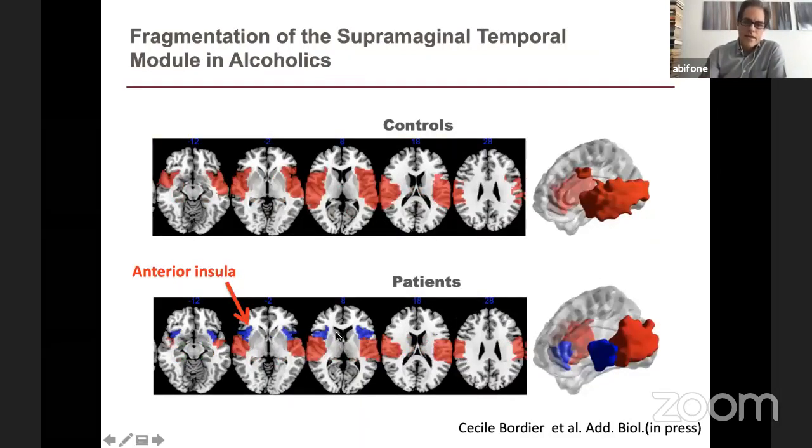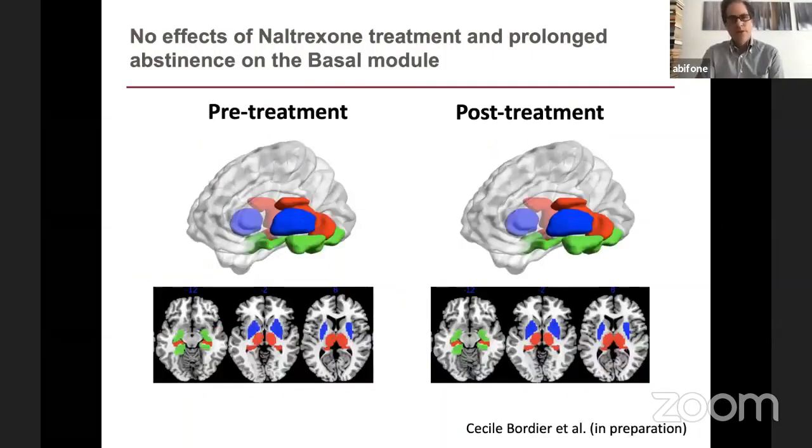And the other area is the insular cortex, which is part of the cortex, which is hidden under the temporal cortex, and is very important for interoception. So it is what perceives and conveys to the rest of the brain the bodily effects of the drug, of alcohol in this specific case. Particularly, we observe a breakdown with the anterior insula changing substantially its connectivity. Okay, this is an observation which is somewhat difficult to interpret.